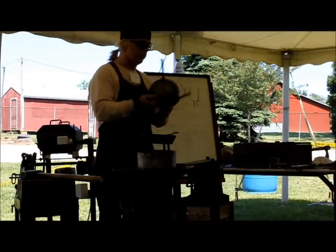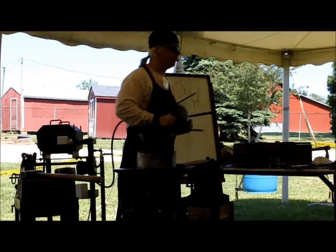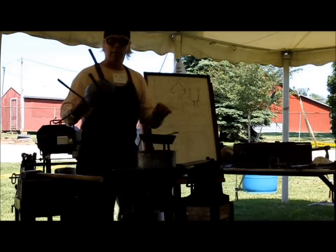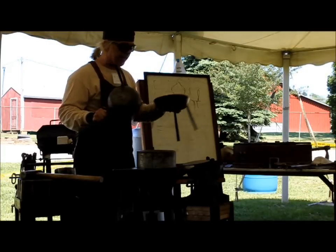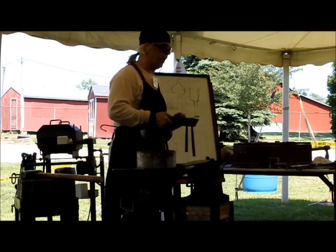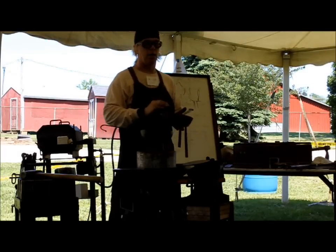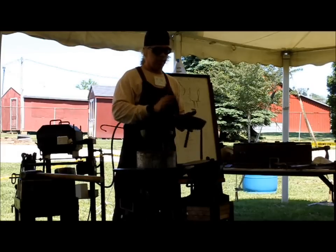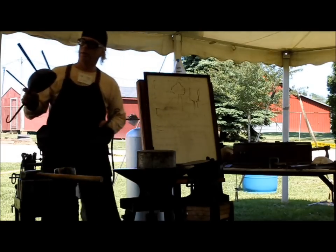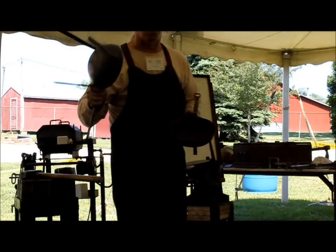There's a different formula to figure out what size disc to make half a sphere, a round bowl, versus a flat bottom. But when I first started making spiders, primarily that kind of a frying pan, I just tried to pull the sides up. And they really weren't working terribly well. And then I started making the bowl shape ones, and friends of mine started teasing me about making woks.